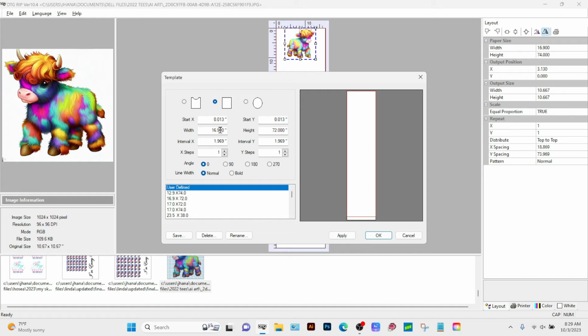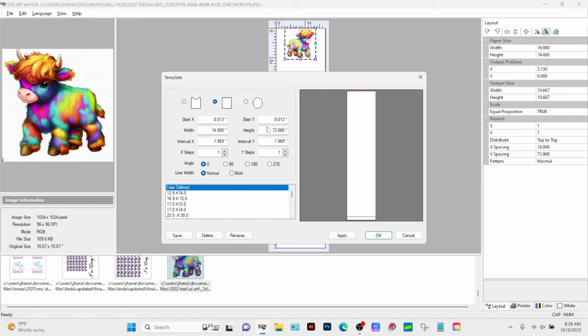Next here, your width will be set to whichever size of width that your film is, and you can set the height to anything you want. In particular, I like to print 2-yard runs, so we have it at 72 inches here. Now, if you don't see inches here, I'll show you how to change that in a second.